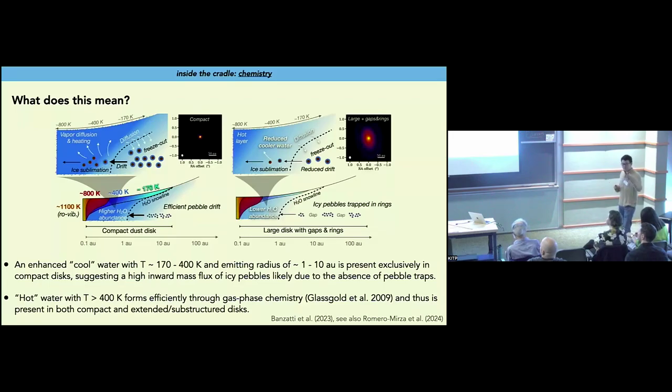If you remember, if you subtract the two meteorite data, you don't see any leftover. What that means is that in both compact disk and large disk, we see pretty much the same level of hot lines. So there's no difference, but this hot water can be generated through gas phase chemistry pretty efficiently. So seeing those comparable flux does not necessarily mean that there's something with icy pebble drift, okay?